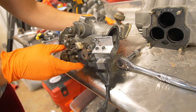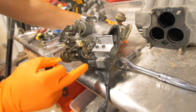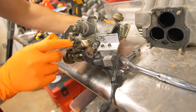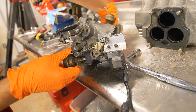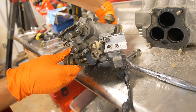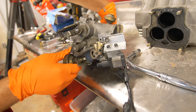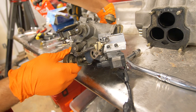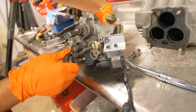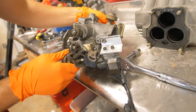Well, our little modification is complete. As you can see, when the throttle is completely closed, our plunger is all the way depressed. And now we'll open the throttle and you'll see that the plunger completely comes out when it's almost wide open throttle. So about 60%, I'd say, is when we'll have that wide open throttle reading. But as you can see, this little bracket is doing the trick.